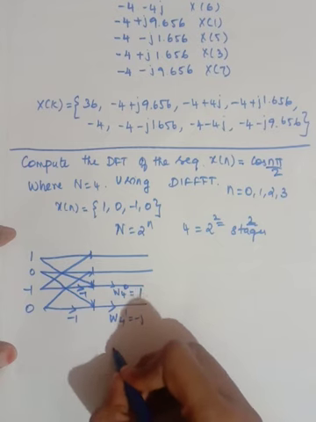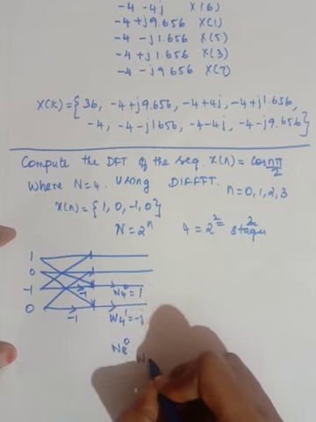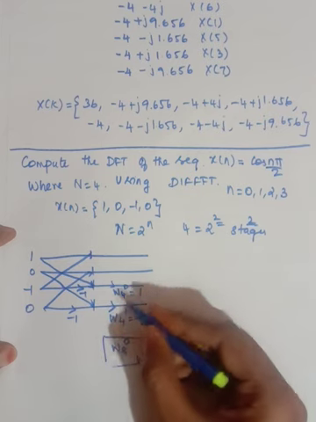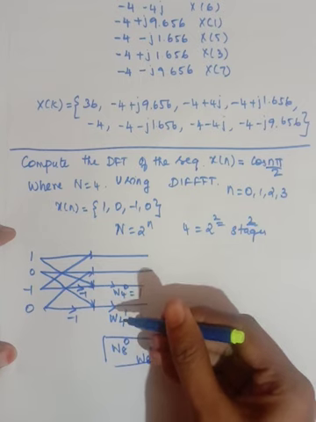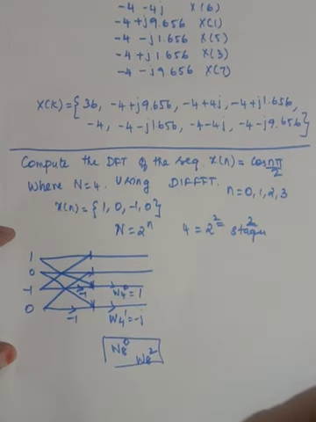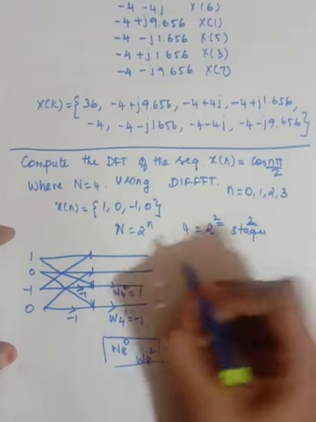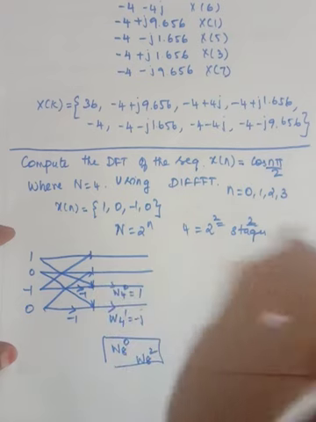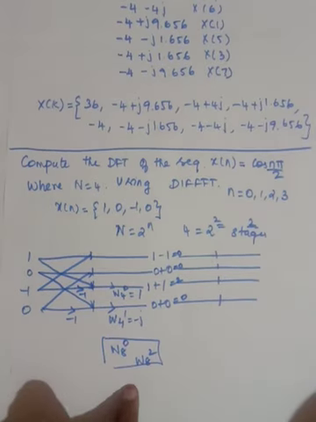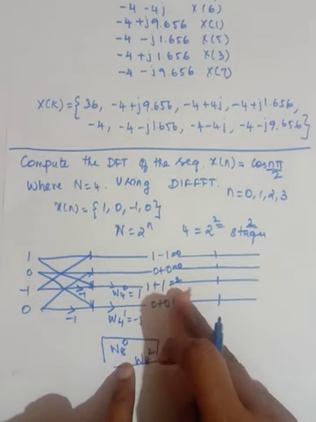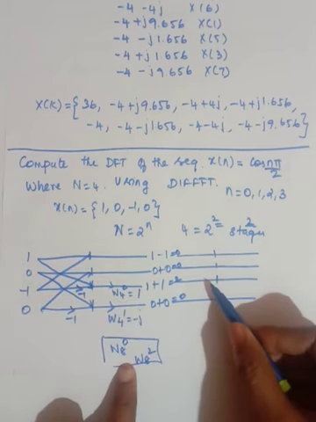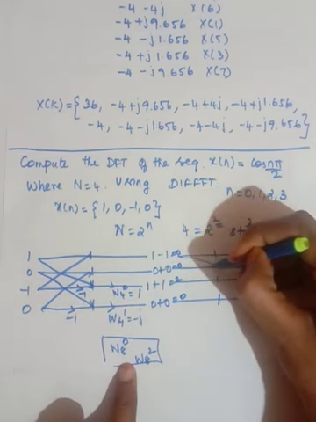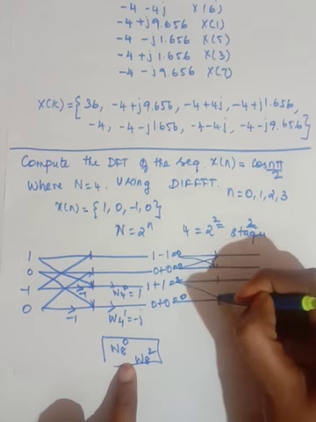In N equal to 8, we have used W8 power 0 and W8 power 2, right? So here we are going to choose W4 power 0 and W4 power 1. This I have already explained in the flow graph. Okay, so here W4 power 0 is equal to 1 and W4 power 1 is equal to minus j. Okay, now compute this output. So what you will get is, in this last stage, the output 0, 0, 2, 0. So in the last stage, since it is 4, I have to combine as 2. So I am drawing the flow graph in this order.